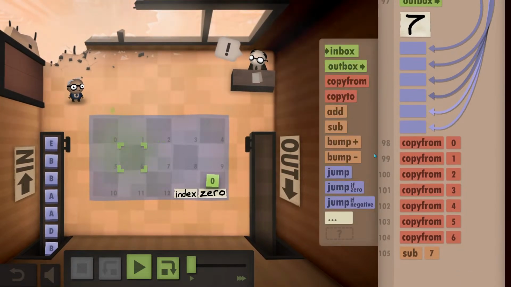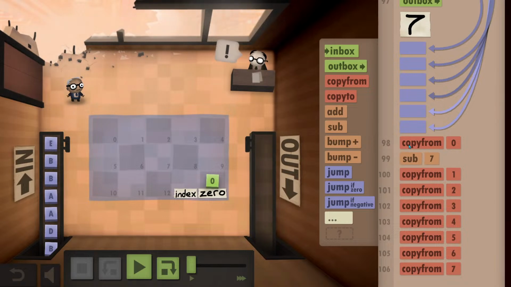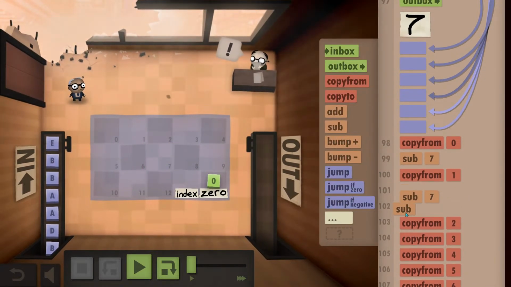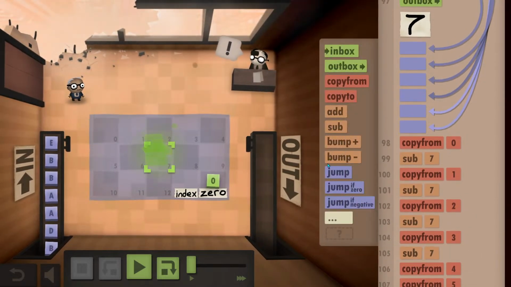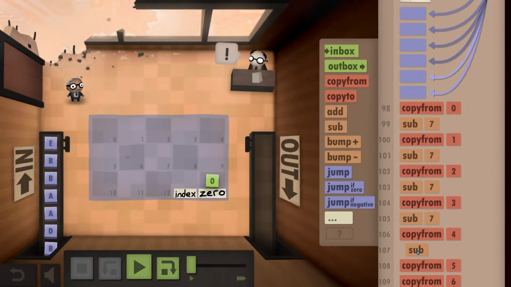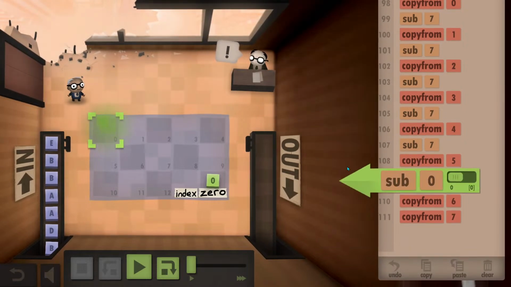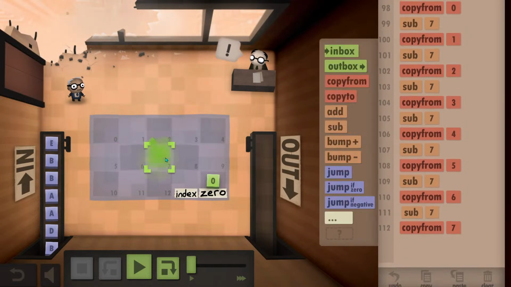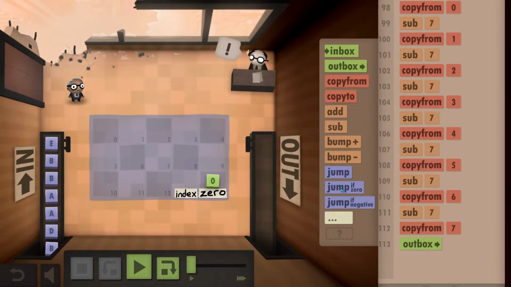Copy from 6. Copy from 7. Subtract 7. Subtract 7. Subtract 7. Subtract 7. Subtract 7. Subtract 7. This one is just an outbox.